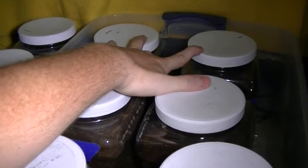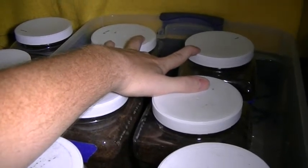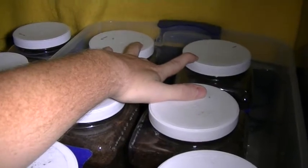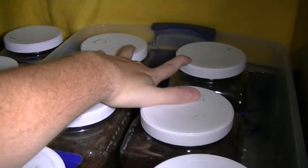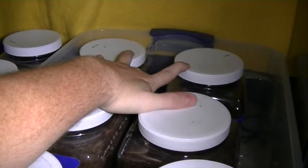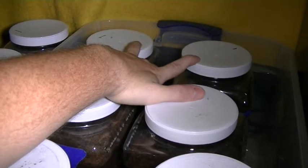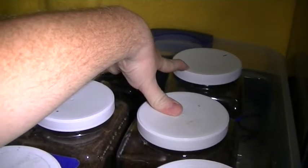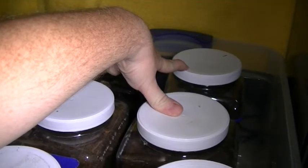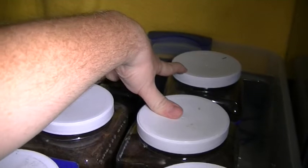They were supposed to be African blacks when I bought them, but the company I got them from, Reptile City, which I didn't see the reviews for before I bought them, and after that I realized what a terrible mistake I did. But anyways, it's kind of an interesting story because I had bought them as African blacks. They didn't give me any response of when they were coming, and after a couple of weeks I was like, you know what, I want my money back.